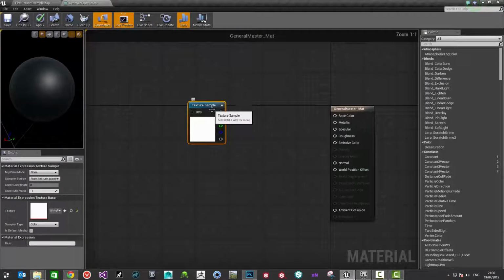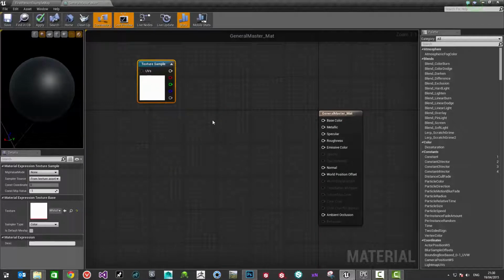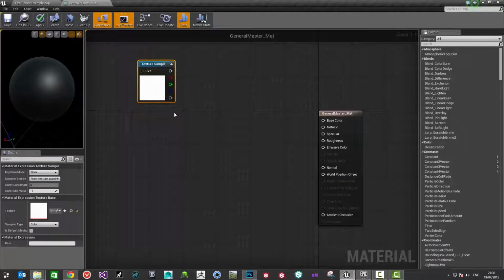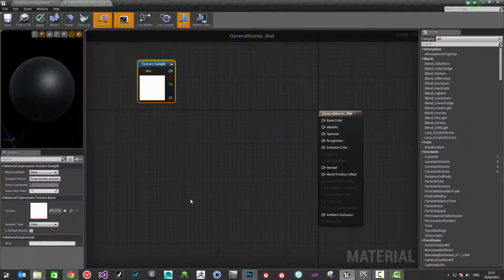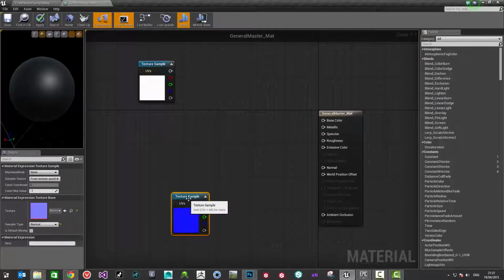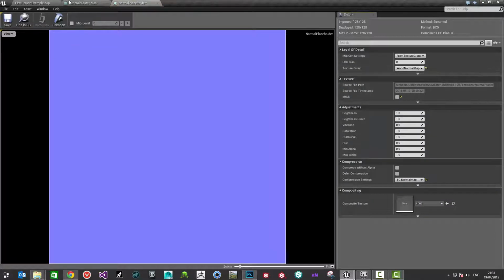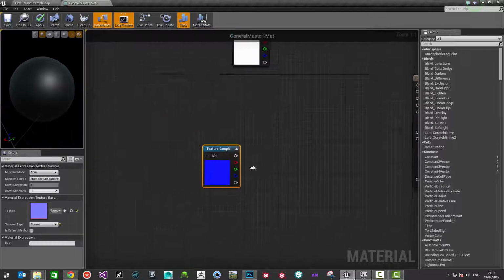I'm just going to click, and that will bring our texture sample in. Another way of doing it is just to drag and drop that into our material, and then I'm going to have a look at bringing in the normal. So I'm just going to grab this one. I'm going to hold T and click again. I'm just going to double check this is actually imported as a normal map, which it has done, which is awesome. I'm going to close that, and then I'm going to add in.